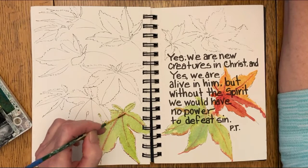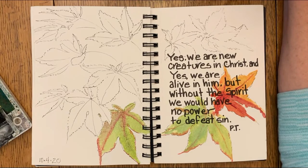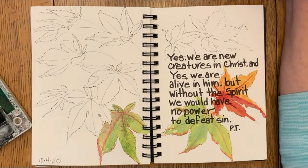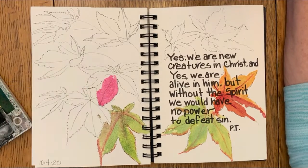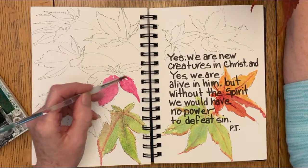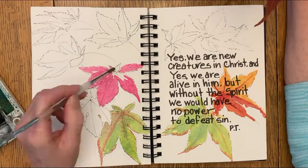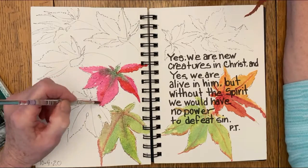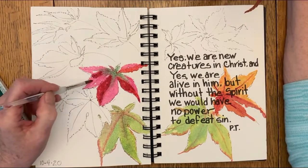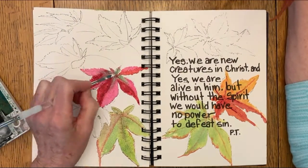So here it goes. The purpose of the leaf is that it is a food-making factory for a plant. Each leaf takes in carbon dioxide from the air and water from the ground, up through the roots and the stem to the leaves. Then with the power of sunlight, the water and carbon dioxide are made into sugar and starch which feed the plant. That is called photosynthesis. And the chemical in the leaf that causes all this to happen is called chlorophyll, which is what makes our leaves look green in the spring and summer.